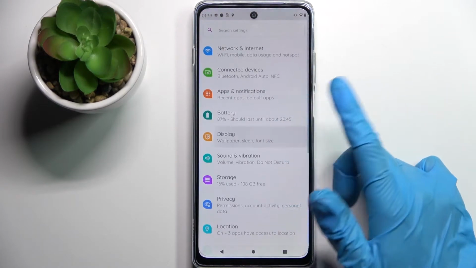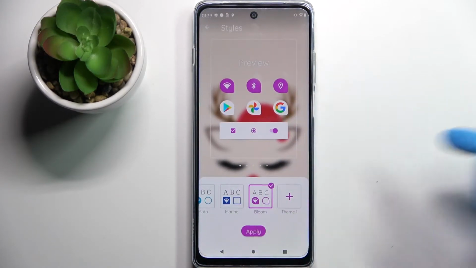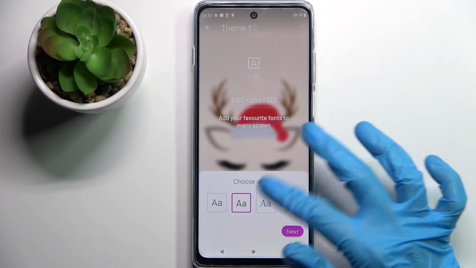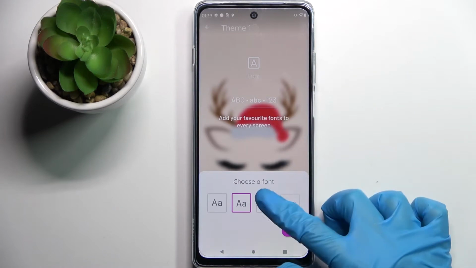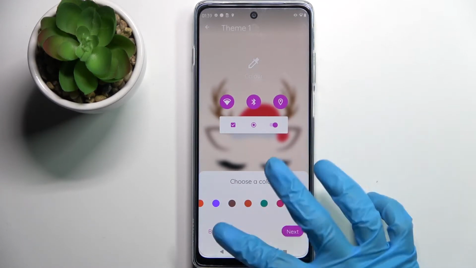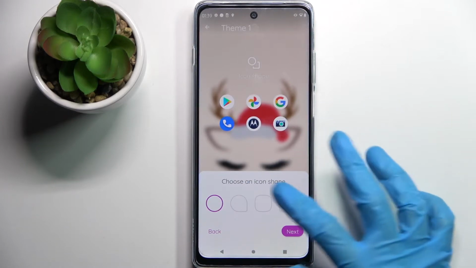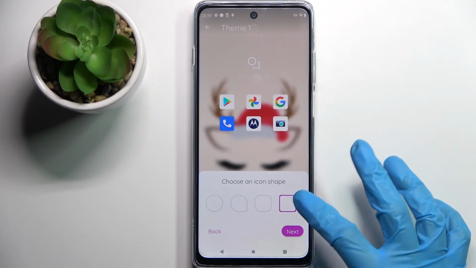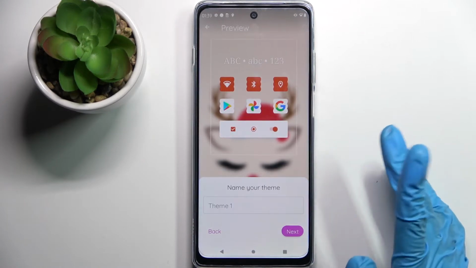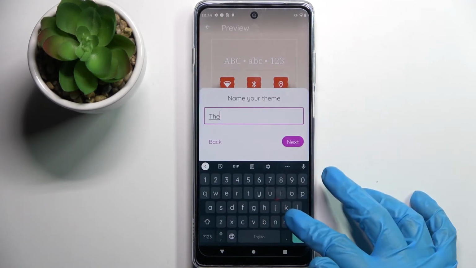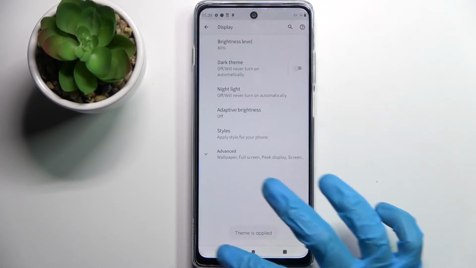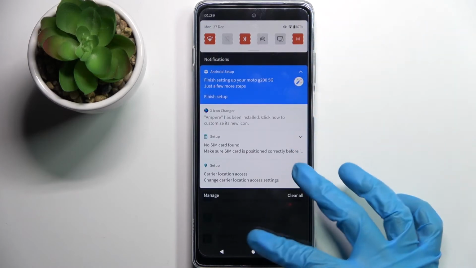But you can also go into the same settings, but this time swipe to the right and tap on this plus icon. Now you can select your phone style. Remember to select next after each step. Pick colors of icons in your tap menu, shape of them, and layout. Finally, name your theme however you wish to and tap on next. Then select apply and as you can see, theme of my device has changed again.